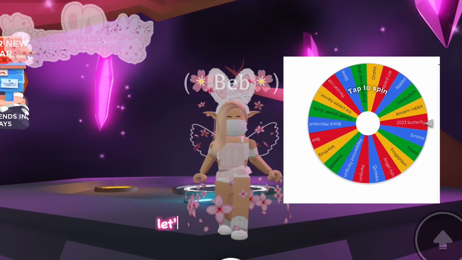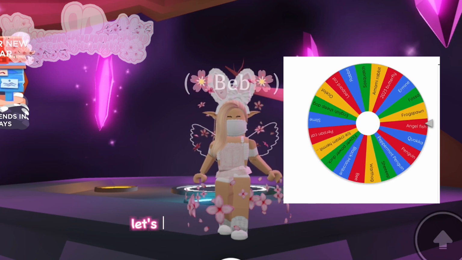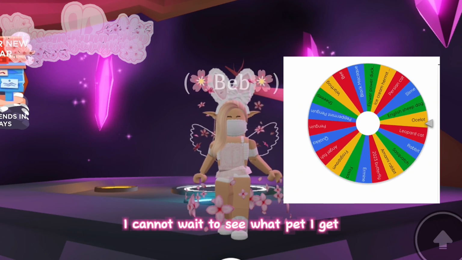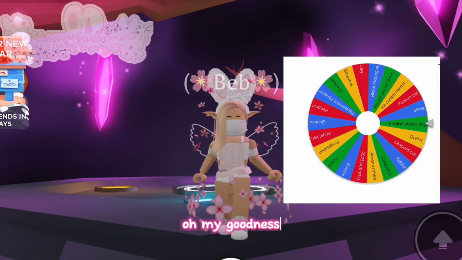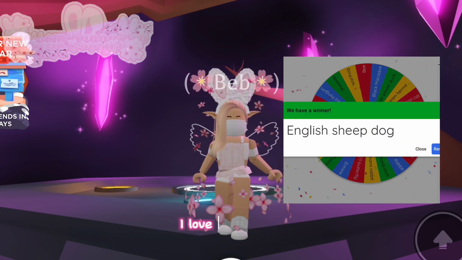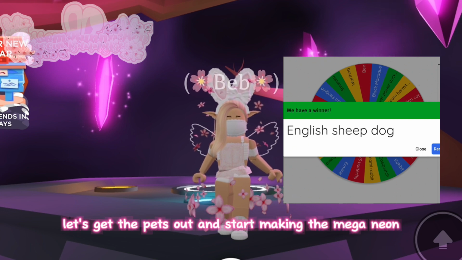I'm so excited. Let's spin the wheel in 3, 2, 1, and it's spinning. Let's see what pet I'm gonna get. I cannot wait to see what pet I get. Let's have a look. Oh my goodness, it's the English sheepdog. That pet is so cute. I love it so much. Let's get the pet out and start making the Mega Neon.